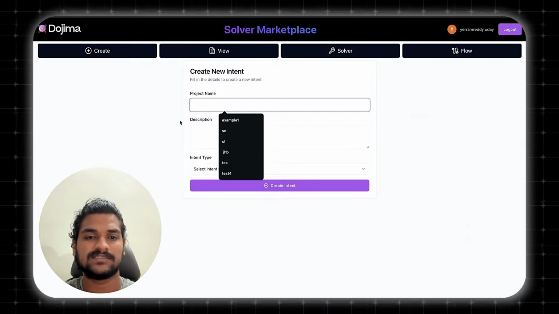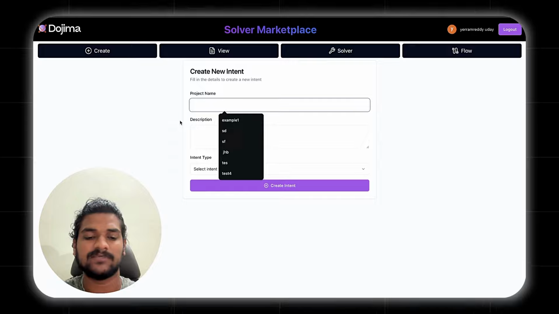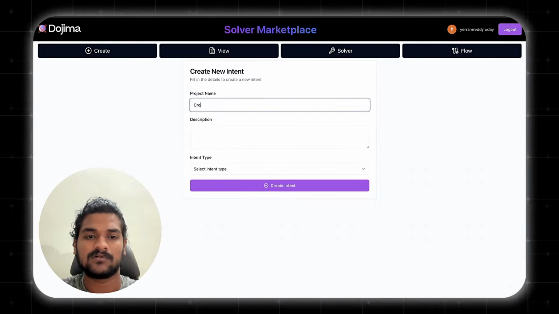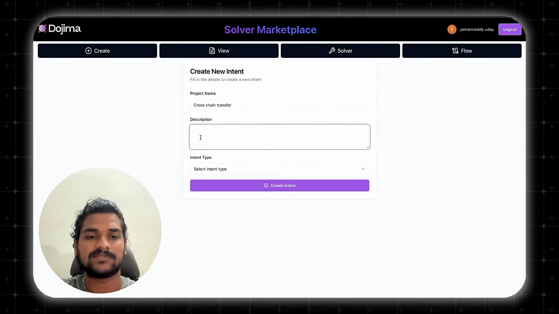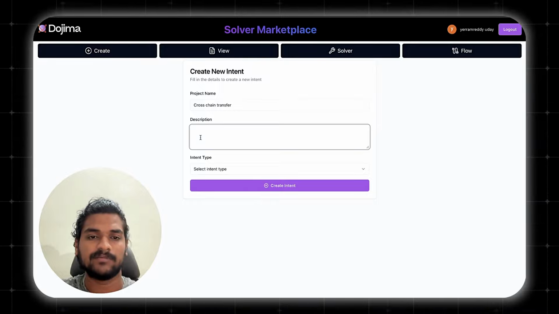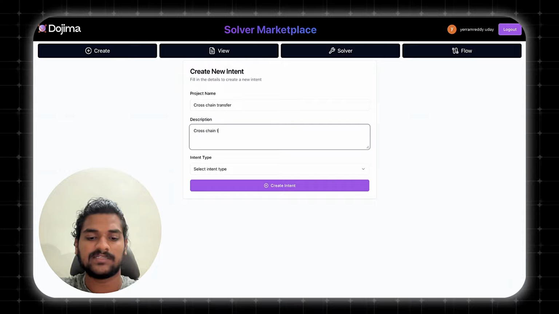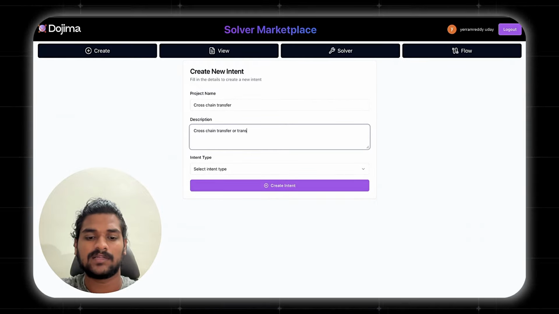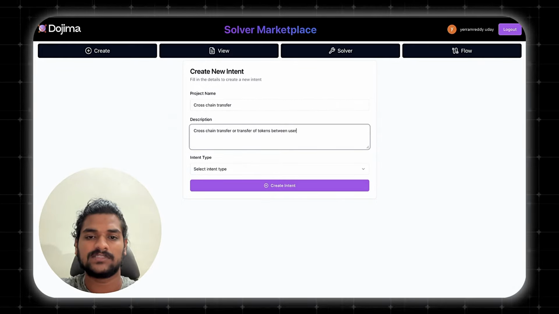Let's take the project name as something like cross chain transfer, and the description can be provided according to the project name: cross chain transfer or transfer of tokens between users.